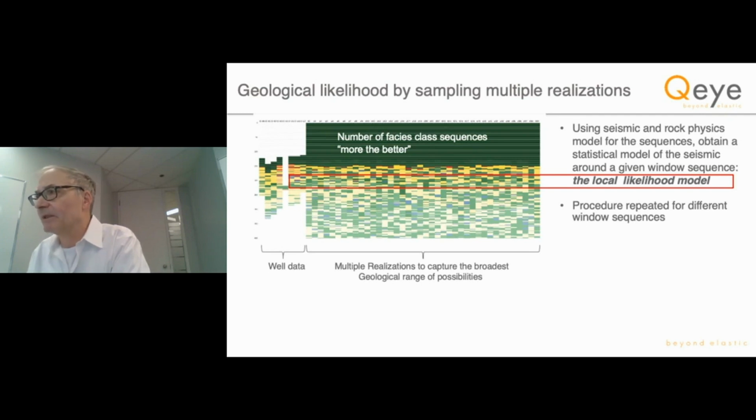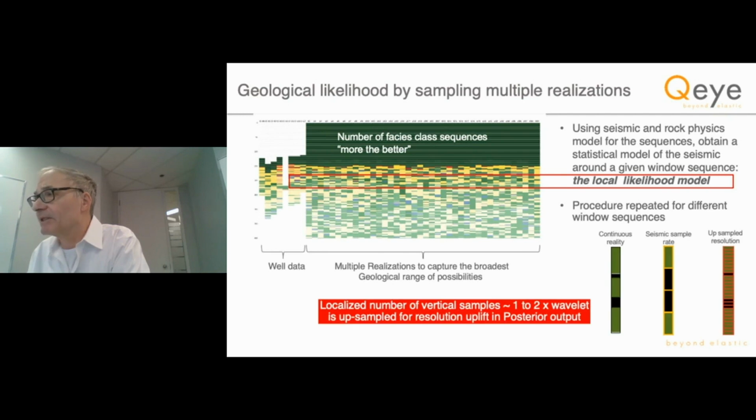The reason this is a local process is because in order to come up with enough realizations to ensure convergence, we have to run up to a million multicolor realizations, and it's repeated for different windows.